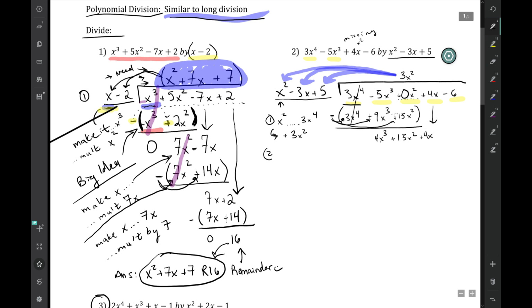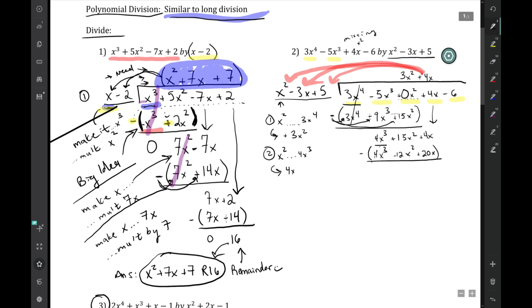And we'll repeat. So step 2 now, x squared wants to become 4x to the third. Okay? In order to do that, we're going to need to multiply by 4x. So we put that right up here, plus 4x. And again, we're going to distribute to x squared. We're going to distribute to negative 3x. And we're going to distribute to the 5. So you can probably see if you mess the first step up, unfortunately, everything else is going to change. So take your time. Again, distributing the negative.